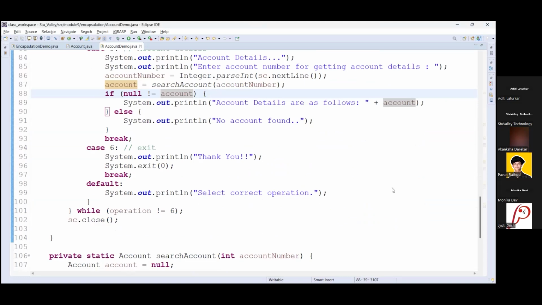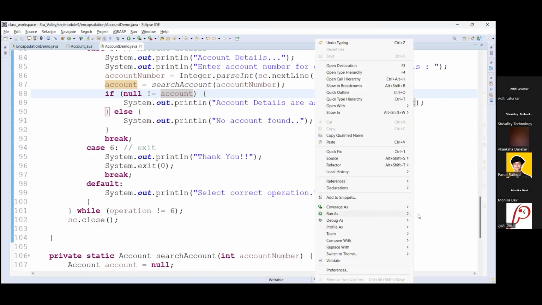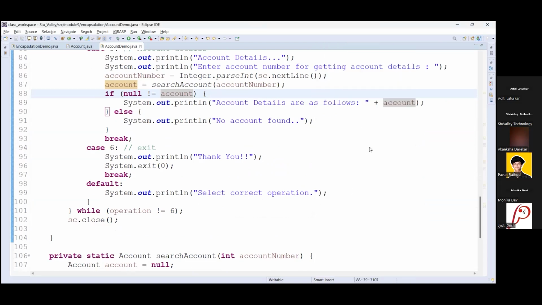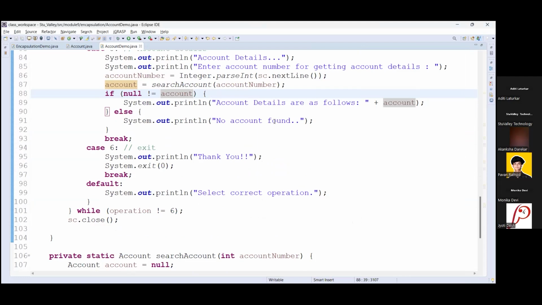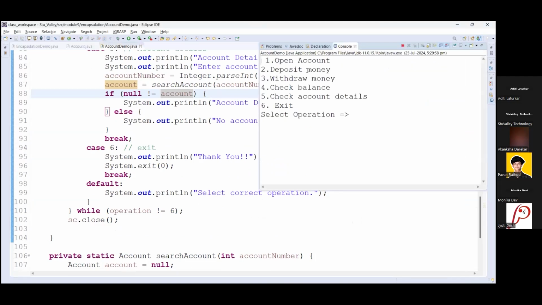Okay, I will execute this so that we can test whether all the operations are working correctly or not. Sorry, we need to execute it as a Java application. So first we will perform open account. The first option, I'm using open account.